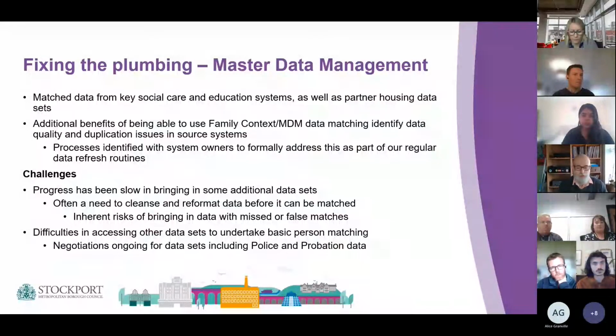A number of unexpected side benefits came from doing that data matching. As part of the matching, we've identified things where we're not sure whether it was a match or not, and that's provided us with an avenue where we've highlighted some data quality issues in some of the source systems, particularly with some of the feedback from the pilot element of family context, areas where there might be duplication.